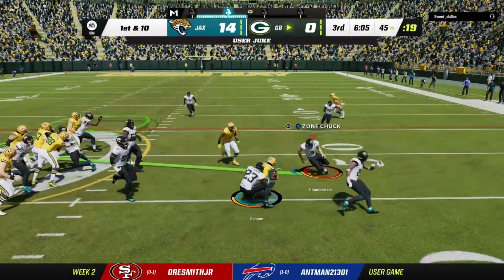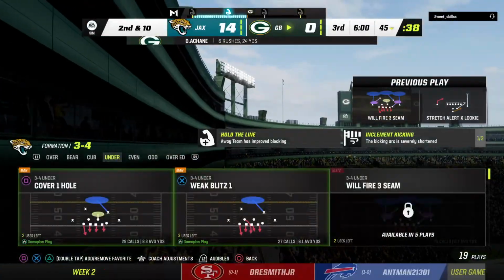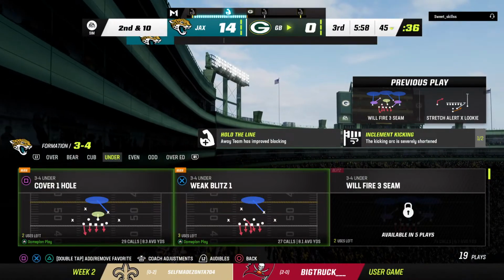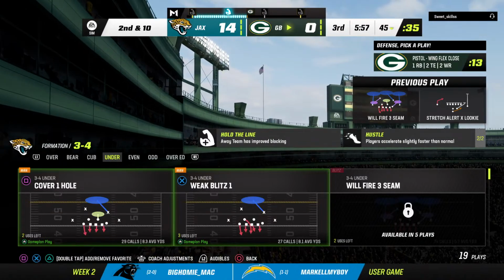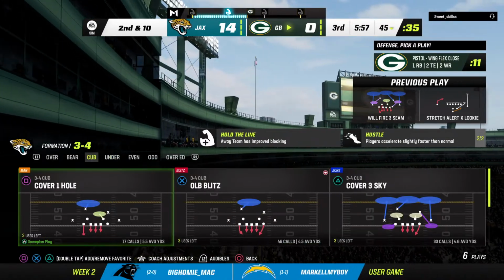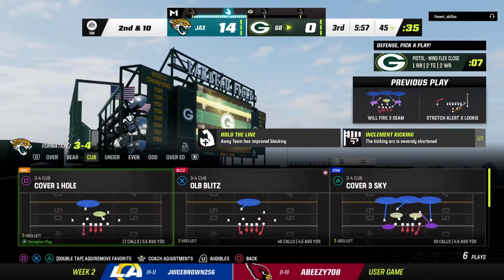On first down, they'll go to the ground attack. Yeah, boy, this defense again really making things tough on him as they stop him for no gain. Maybe I'm wrong, but it looked like even if he had opted to keep that, I don't think there was going to be much to gain. Seemed like it was perfectly defended. And you know what they say? Those guys on the other side, they get paid too.